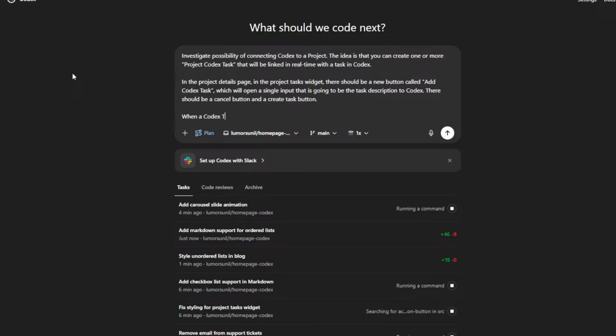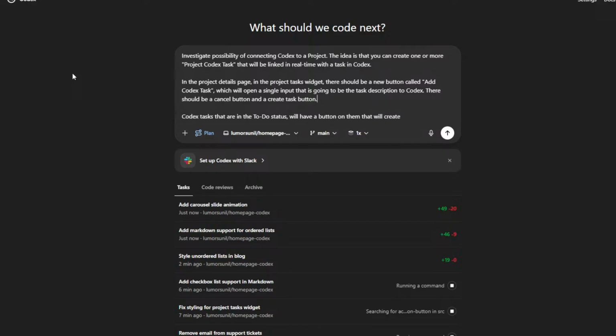Actually maybe there should be a special button. Codex tasks in the to-do lane or status will have a button on them that will run the Codex task.